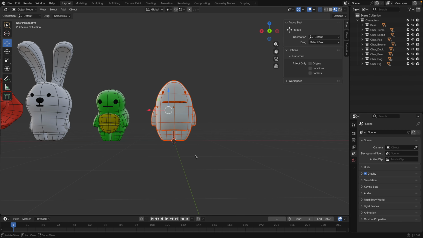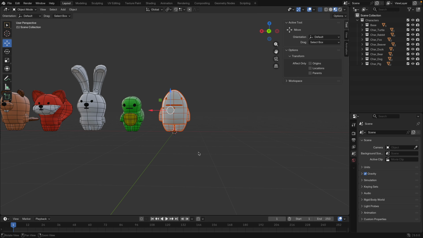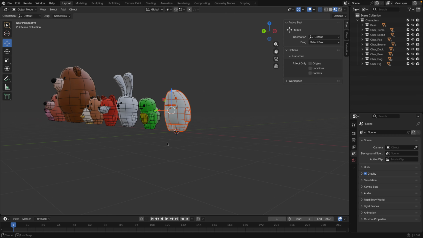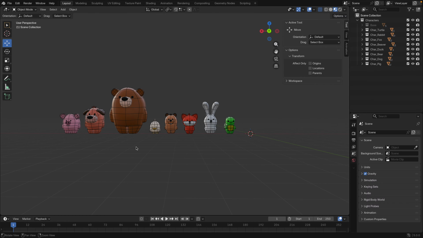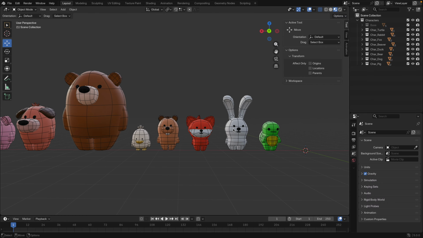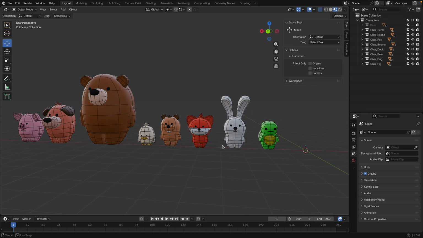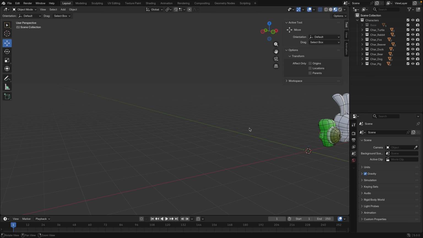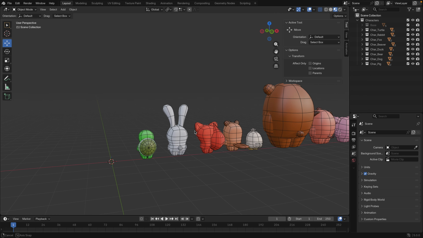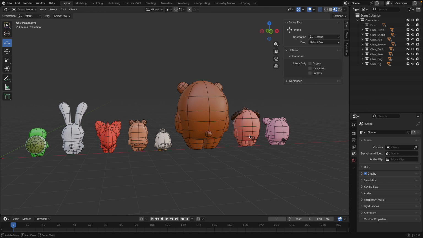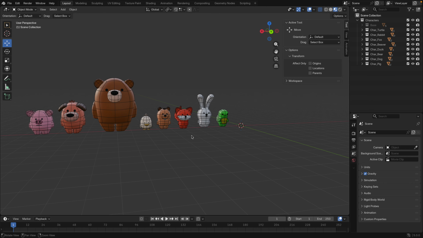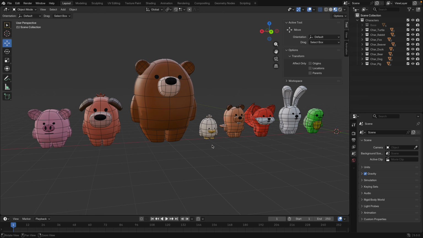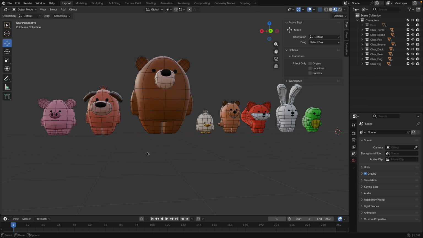I rotoscoped out the shark character here because I liked the form and the shape and the simplicity. I took that character as a base and started creating a bunch of animal characters. As you can see here, we have a turtle, a rabbit, a fox, a beaver, a duck, a bear, a pig, and a little doggy right there.